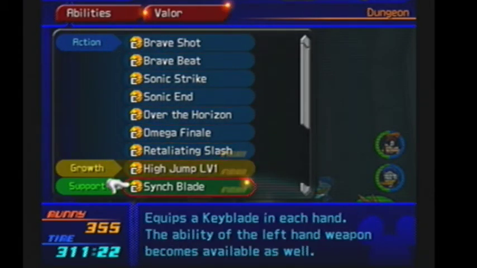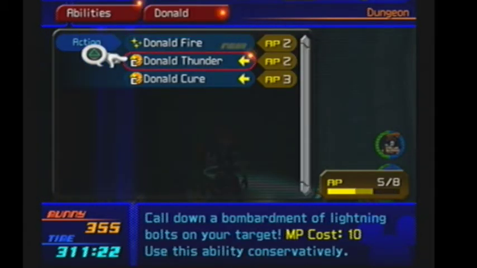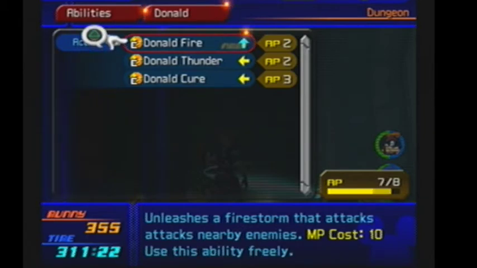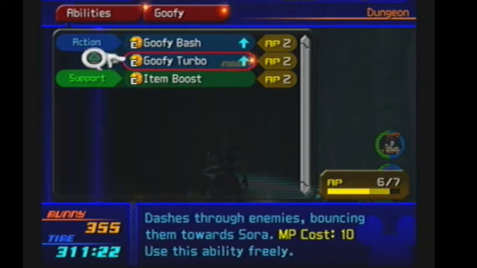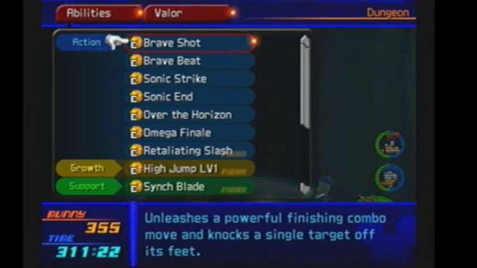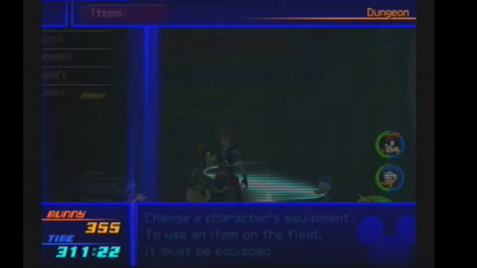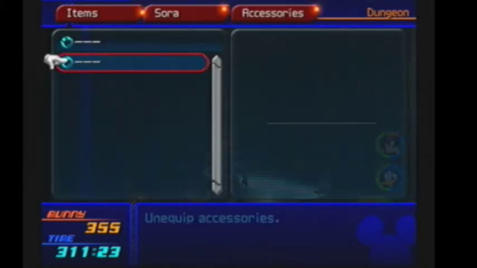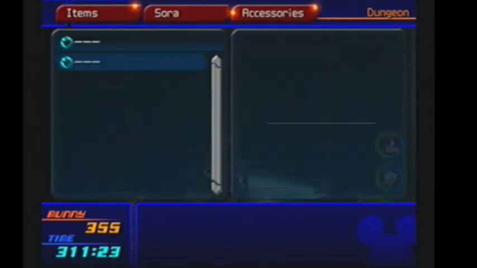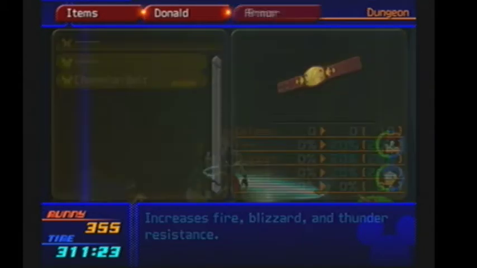Valor. What is this? Do that later. Donald has 3 available, so we can go ahead and equip this, and then that's it. Cool. So in Donald, I guess we'll go ahead and equip this, and we should be good. What's this? I guess we can't do that right now. And then items, Sora, equip, yep, good. Accessory, don't have any of these. So we can go ahead and go to Donald.